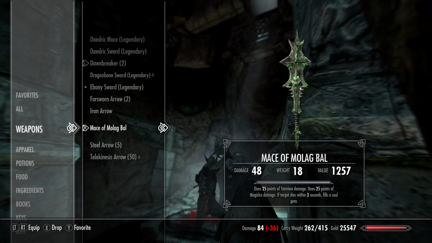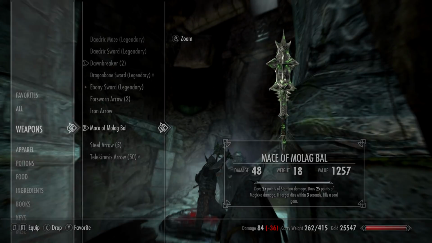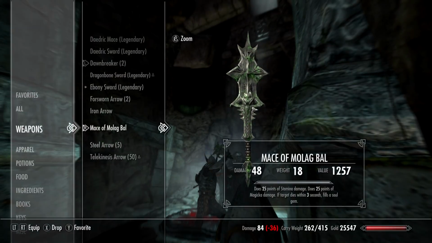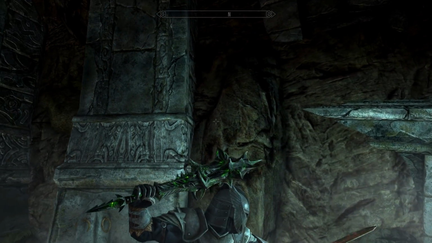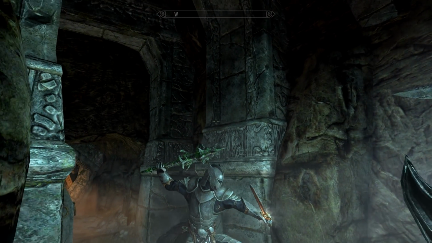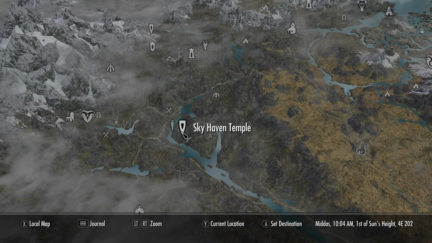Definitely the best looking mace in the game, without a doubt. And yeah, so does 25 points of stamina damage, 25 points magic damage, and also fills a soul gem. So, definitely one of my favorites to always use in my right hand. Great combo with Dawnbreaker. Now we're coming over here to Skyhaven Temple.